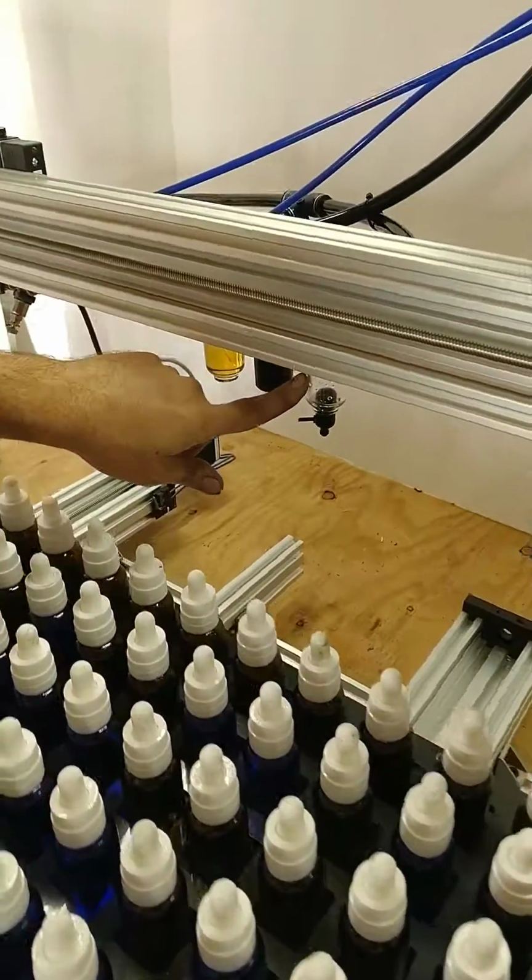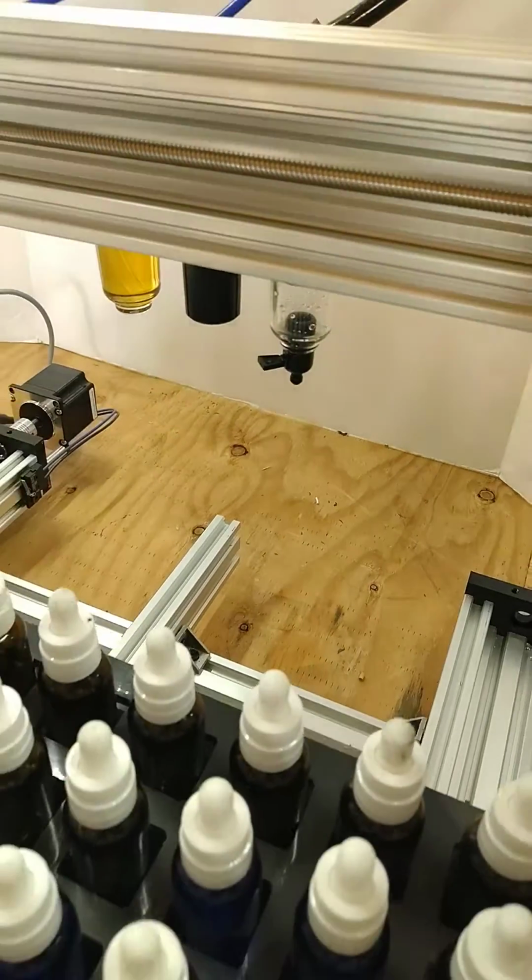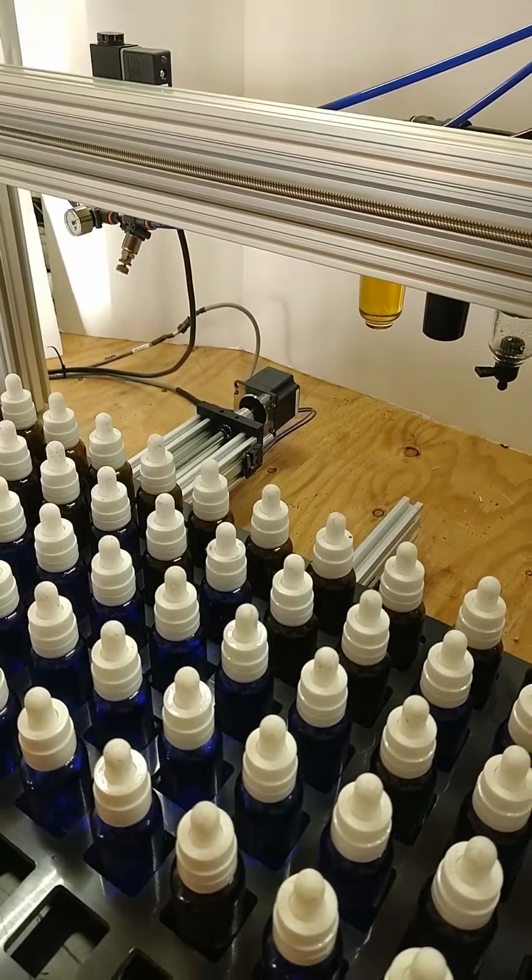You do also have an air dryer here. You could go ahead and just turn that if you want the air to come out or any water. Pretty much this is a turnkey unit.